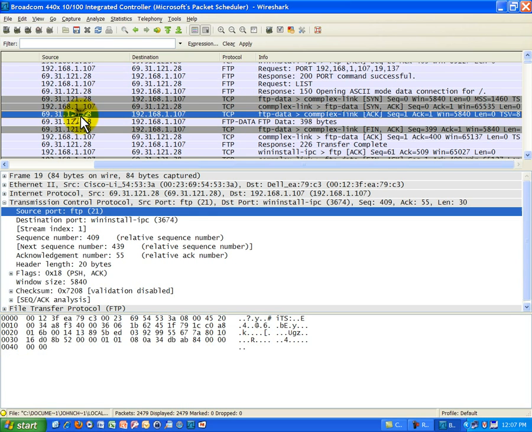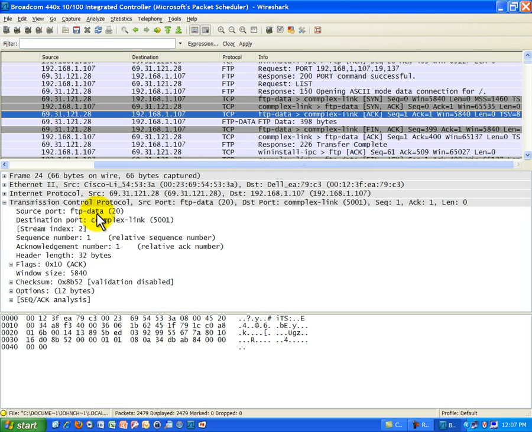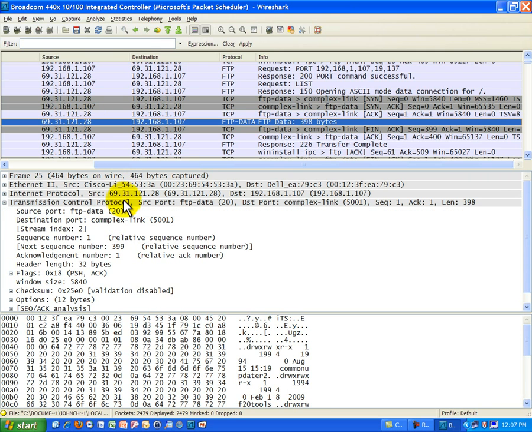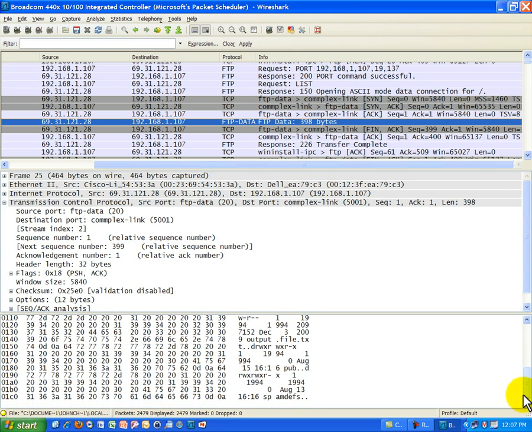If I scroll through some of these other packets, I'll see that will change. You see where it says FTP data 20, that's the data connection, that's for downloading the actual content. So this frame actually contains part of that packet, or it's an acknowledgement. But if I go through some of these, I'm going to see that there's some actual data in a text file in here.